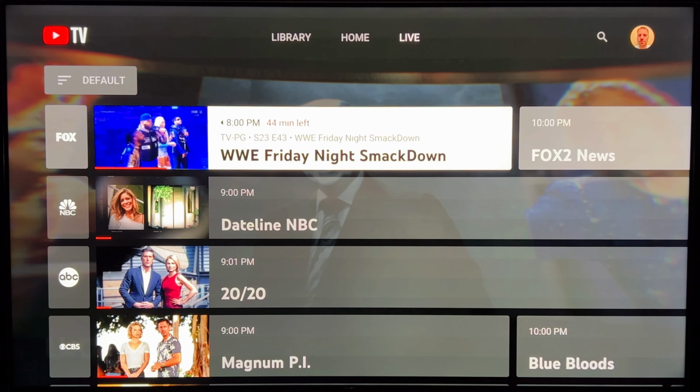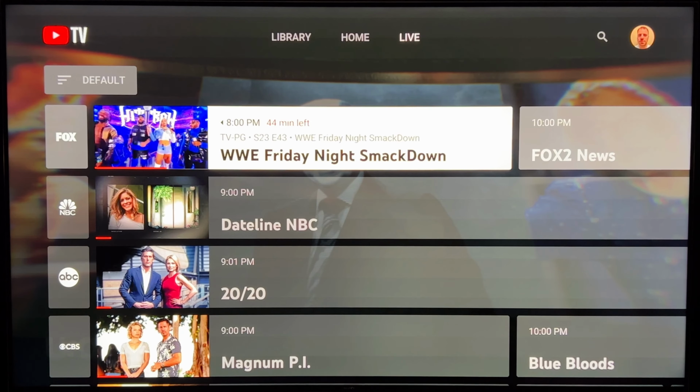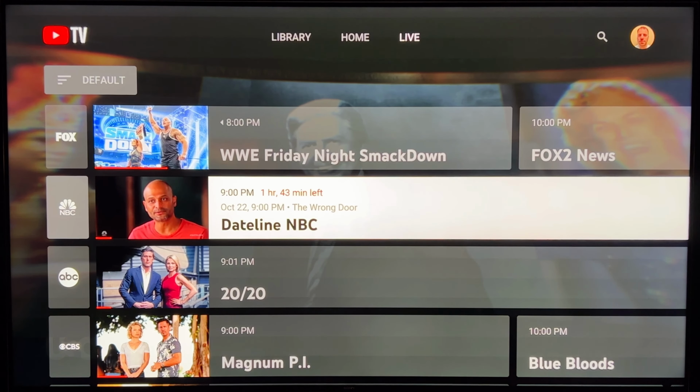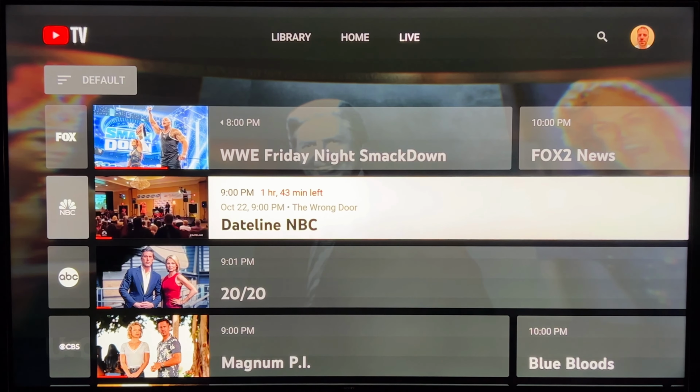If I wanted to be serious about watching a TV show, I wouldn't pick any of these. I wouldn't pick YouTube TV, I wouldn't pick DirecTV Stream, if I cared at all about that TV show. If I cared about its quality, and particularly if I wanted to watch it in my theater, I'm going to buy it on iTunes. I'm going to maybe wait until it gets to Netflix, or watch it on Disney Plus, something like that, where the quality is going to be inherently better. News, sports, wrestling, that's why I use a service like this.